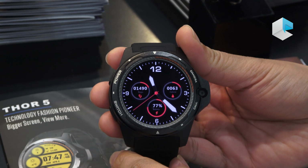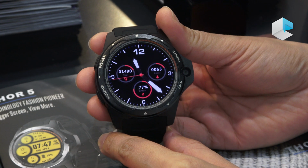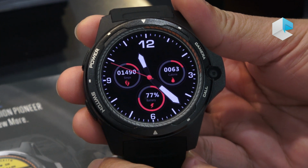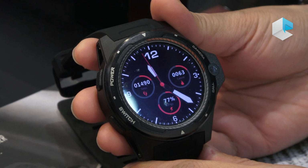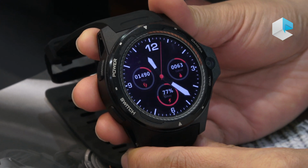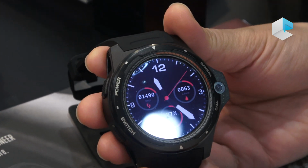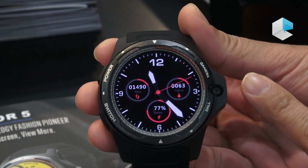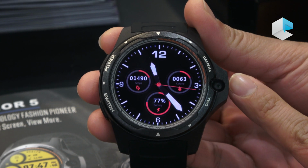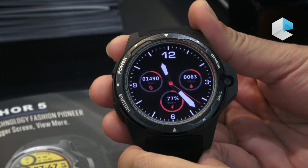You can see from here the display is round. It comes with a 1.39-inch AMOLED screen. The resolution is 454 by 454 pixels. They're using Corning Gorilla Glass 4 for this smartwatch. We are happy to note that they added a few new features on this Thor 5, such as a front-facing camera with 8 megapixels, and also this watch has a dual system, which we'll tell you more about later.